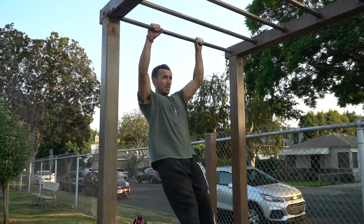One of them was I saw his arms weren't bending fully. And he tried to finesse me, try to hit me with the line of like, oh bro, genetically, my arms are as straight as they go. No, that's not true. I'm like, bro, I've judged rep comps before. A lot of people try that line on me. I doubt it. Maybe a very small percentage of people have that, but come on.